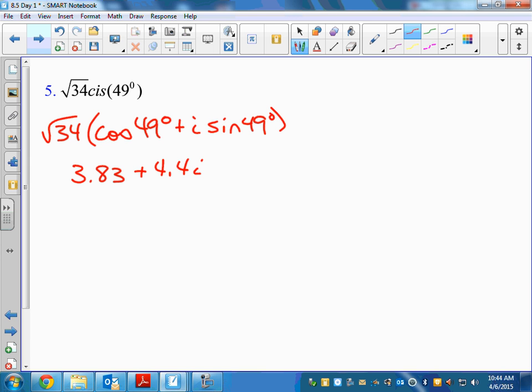That's the answer. So today was just kind of about the notation and being able to find the values, and then tomorrow we'll do some operations with it, and then that's it. Tomorrow should be the last new day of chapter 8, and then we'll review for a quiz on Thursday, and then we'll review for the chapter test next week.